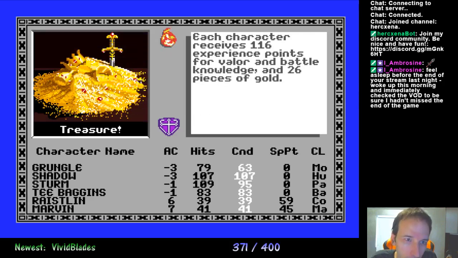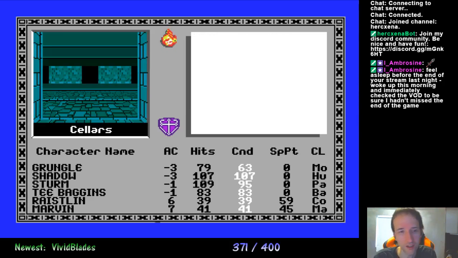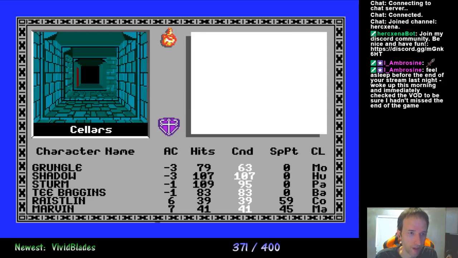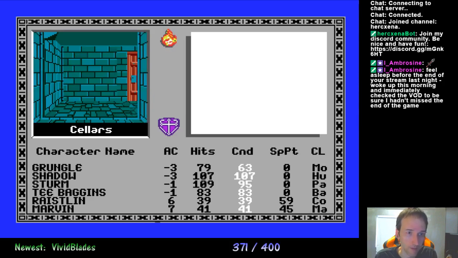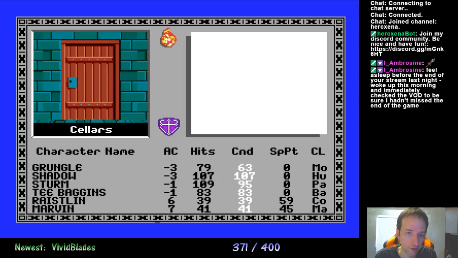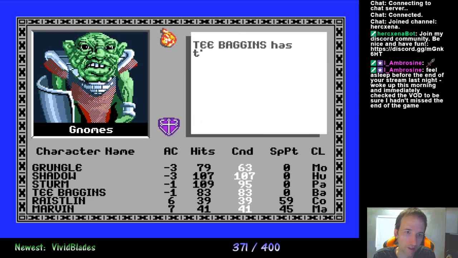Oh, Grungle hit for almost 40 points of damage and lots of XP. And we found a halberd, which is nice. I think we could sell that for like 75 gold. Money is always a good thing, because spells will get very expensive in this game. So, alright, this will be our second fight here. Six gnomes. Another fairly easy fight here.